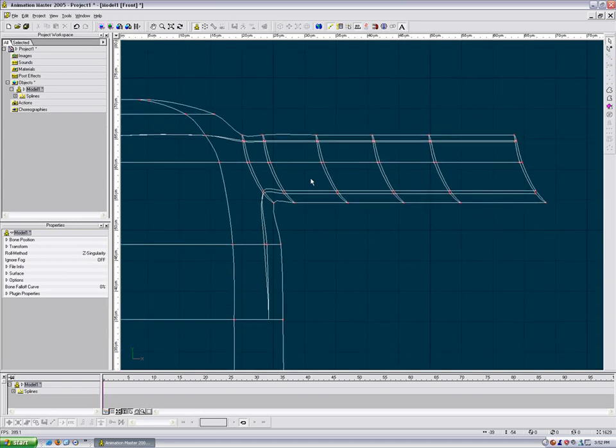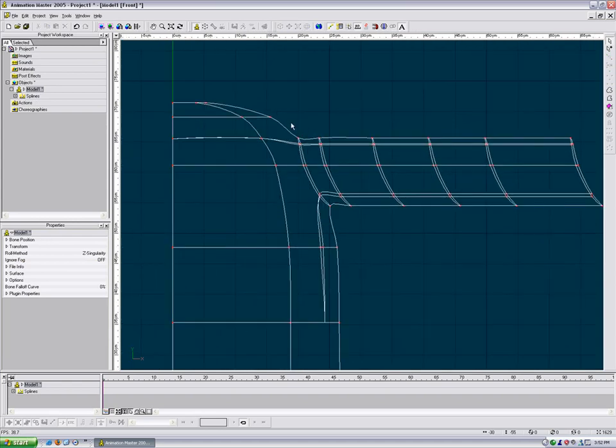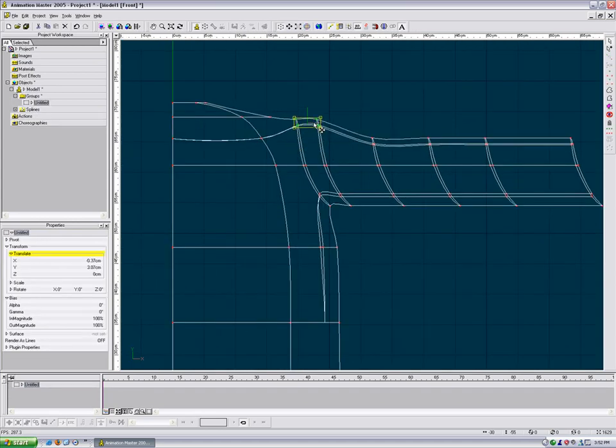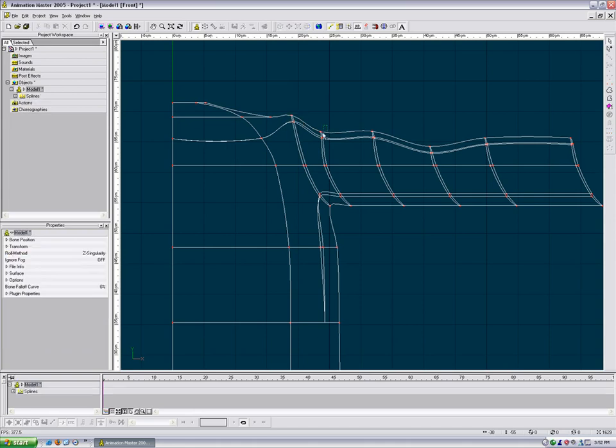Okay, so you can see it doesn't look like an arm right now, so I'm just going to start moving these points so that it looks a little bit more like an arm. This is going to be my elbow, so I'm going to scrunch it in here. This will go out, this one will come down. This will be my shoulder. It won't be that great of a shoulder, but we'll make do with what we've got.